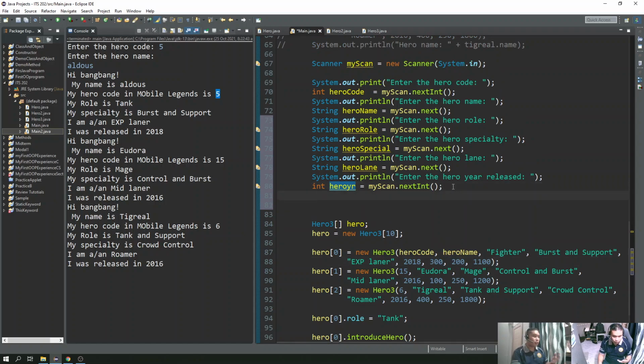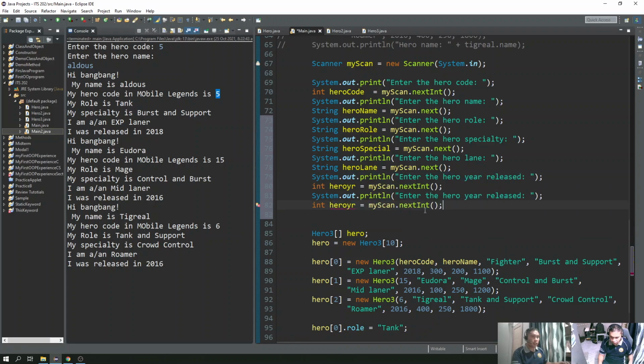Then the health, the mana, and the price. All of those are integers, so I'll just copy.